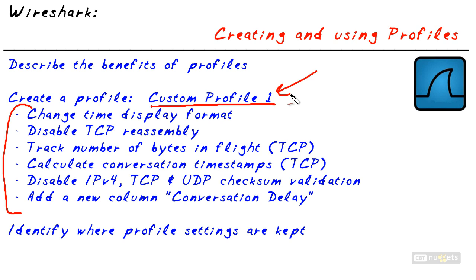Now the question is, Keith, where exactly is Wireshark keeping all these custom settings inside of our profile? Because we might want to back it up, we might want to copy those files and bring them over to another computer. Where are they kept? That's a great question, and Wireshark makes it so easy for us to find them.